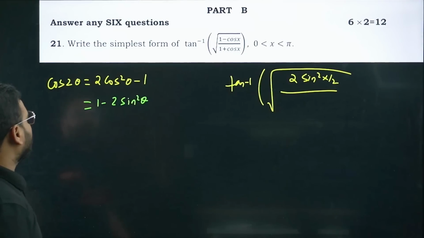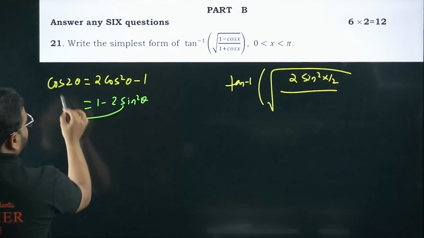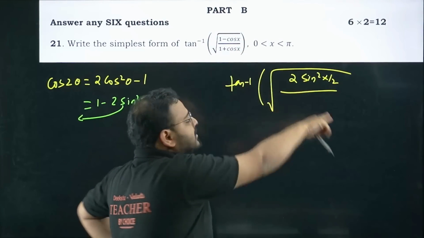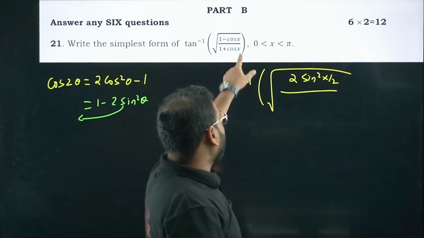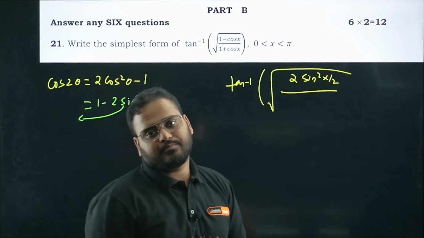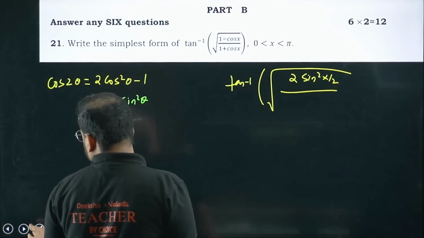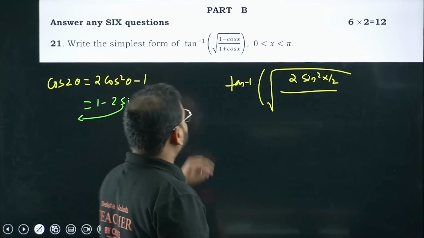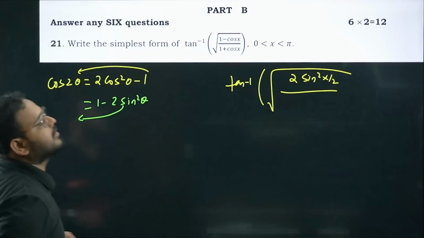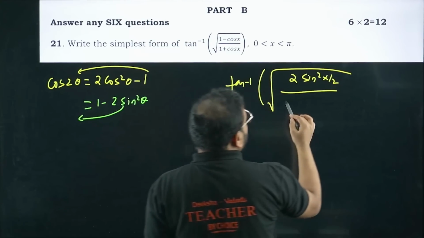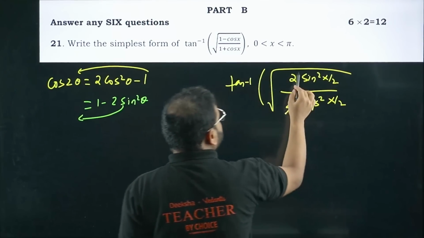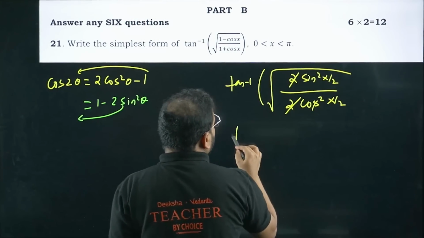So if you write from here, I can move this to this side and the cos will come to this side, it will become 1 minus cos. So whenever you have 1 minus cos, you can write it in terms of 2 sin square of half the angle which is given here. x is given, so I have taken x by 2. Same way you can do for the denominator. It will turn out to be 1 plus cos. If you move this 1 to this side, it will become 2 cos square theta. So 2 cos square x by 2. 2 and 2 are cancelled. What do I get now?